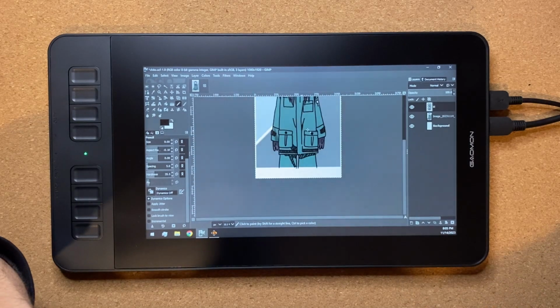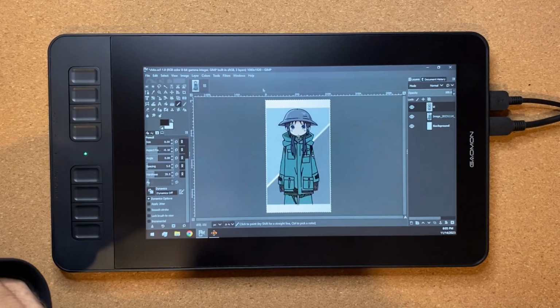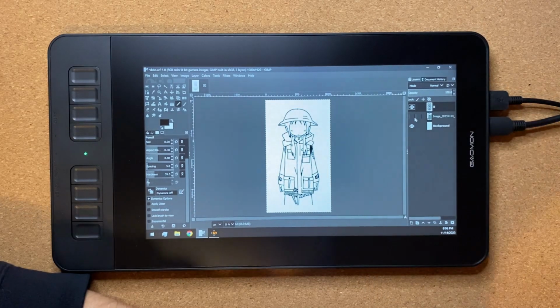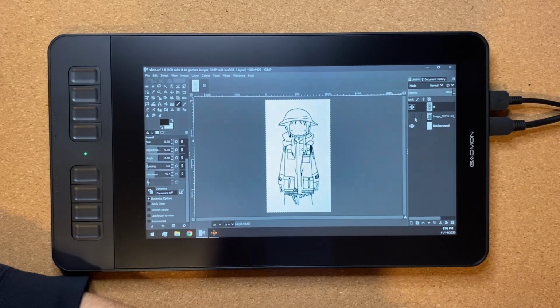Alrighty. So I'm going to zoom out now. And there we go. So I've now outlined most everything. Let's just check real quick. Yep, I've outlined pretty much everything. Let's get rid of that. And yeah, that is definitely an outline right there.